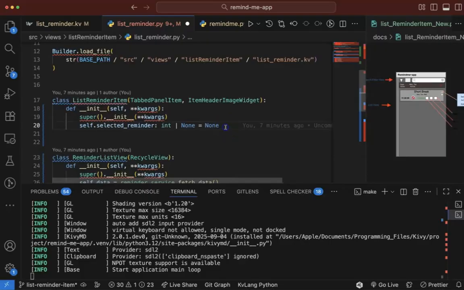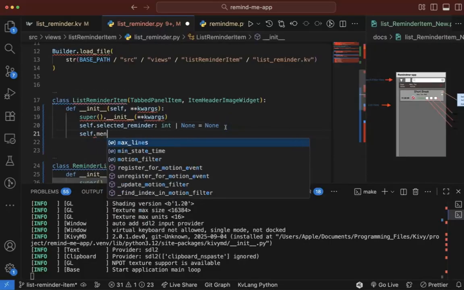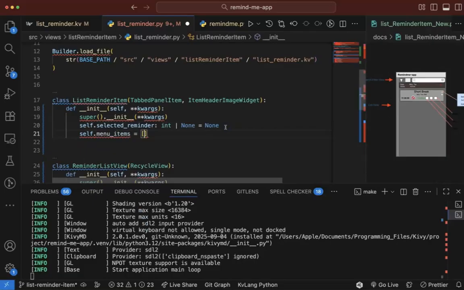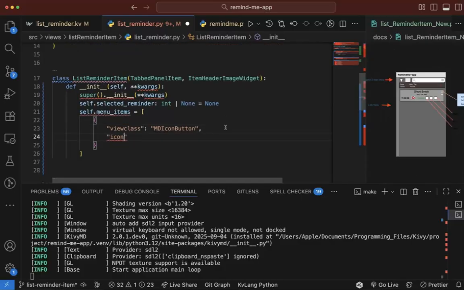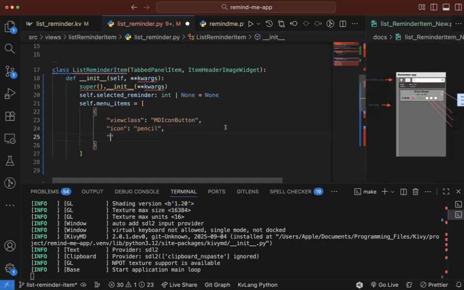Okay, and here we're going to build our menu items. All right, so it's going to be a list of dictionaries. So it's going to have a viewclass. So the viewclass is going to be an MDIconButton, because we want to use the icon of Kivy MD, and the icon here is gonna be, let's say, a pencil for the edit. Okay, and on_release, if we click on that button, we want to call a function.